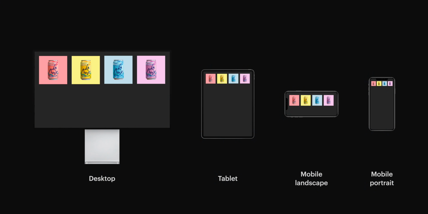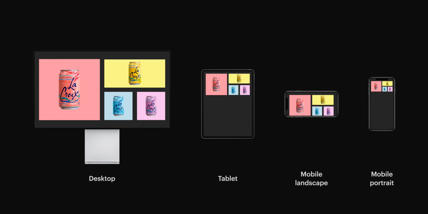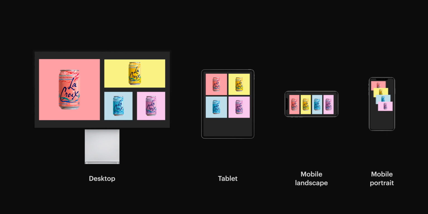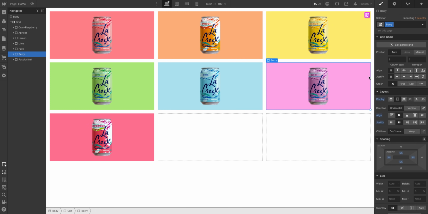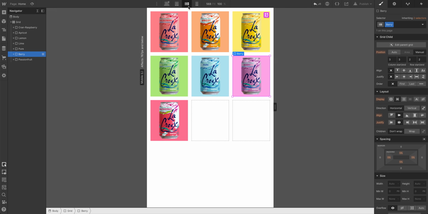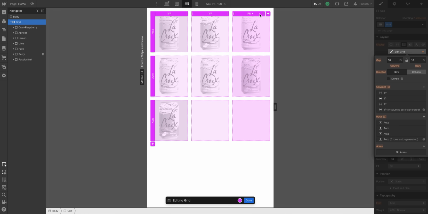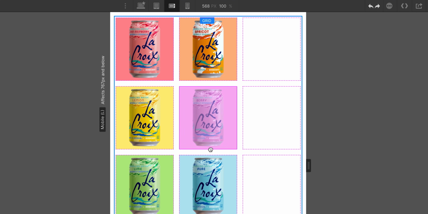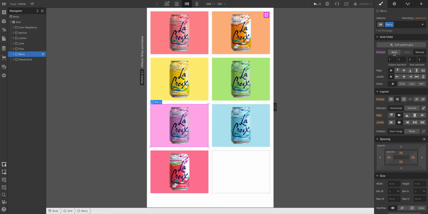That's because changes cascade down from the base breakpoint, meaning when you change stuff on desktop, that affects tablet and mobile views, and things you add or change on tablet affect mobile. There's a pattern here. Mobile landscape changes affect mobile portrait, and as we go down the different views, changes only affect smaller devices. You will notice, though, that if something's set to manual position, it can get stuck that way if you don't tell it what you want it to do on, for example, a smaller breakpoint. Even if you remove a column, if something was placed there manually, you have to either manually place it in a new column or set its position to auto.